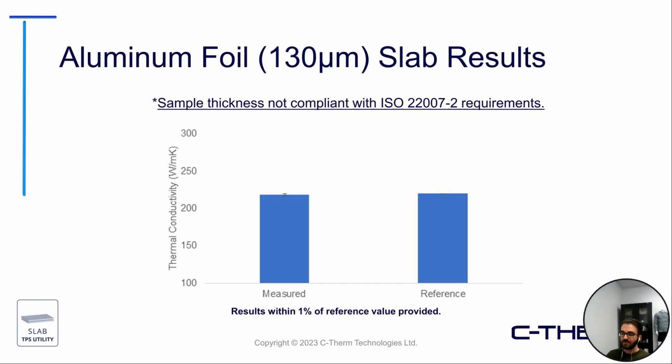Of course, applying these methods to something a little outside of the scoped range can be challenging, and it doesn't guarantee results in all instances. But for these well-defined sheets, and I call them more so foils, aluminum, certain copper foils, things like this would potentially be an avenue to test these samples if you are stuck trying to find a method to accommodate that test.